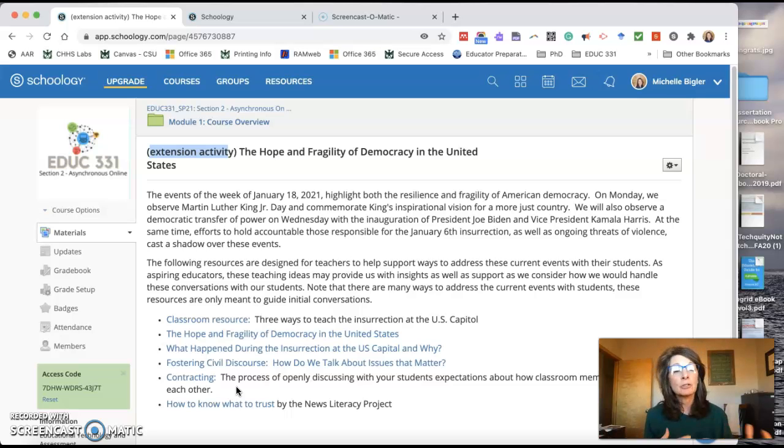And this is all about sharing resources and learning from each other in that collaborative format. Now I know that not all of you will have opportunity to look at these links or comment. That's fine. This is meant truly as an extension activity when you have time and when the content engages you and is really important for you. You are also welcome to take these resources and bookmark them for later use if you want to. Okay, so have fun with this and use it to build those professional dispositions if this week works with your schedule.